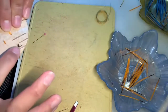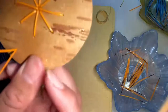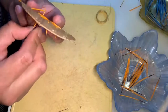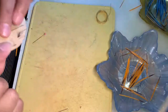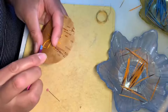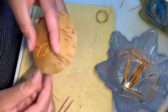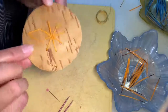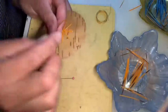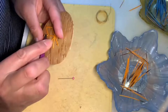So every time you have to insert another quill to where another quill is, you wanna make sure it's bent back so you can see the hole better. And just pull gently. And then we're gonna go to this one. We're gonna pull it back. And whoop. There. So you just want to repeat that step. I'll just show you one more time. You can insert two at a time, or you can do one at a time if you feel more comfortable. So this is me just inserting one at a time.